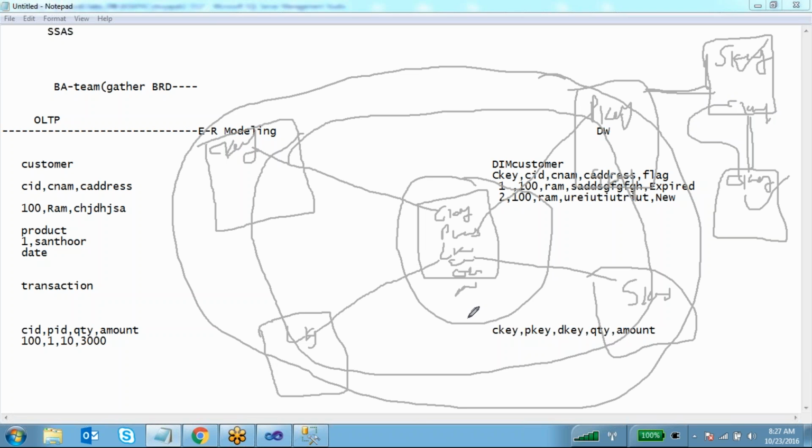So what is the advantage of doing it this way? One disadvantage is, if you want to see the total amount category-wise, from the sales that happen in the fact table, I want to see each category's total sales amount.